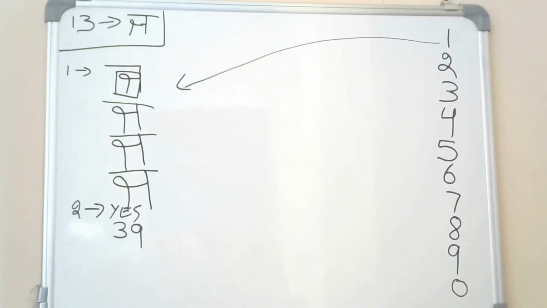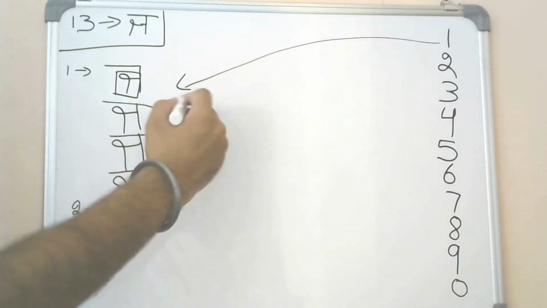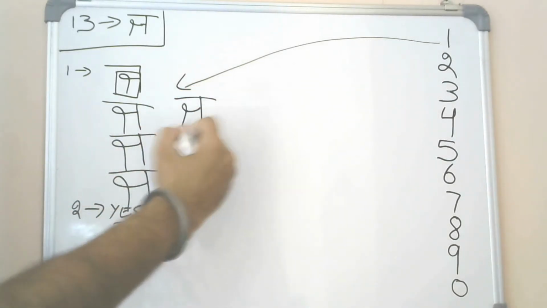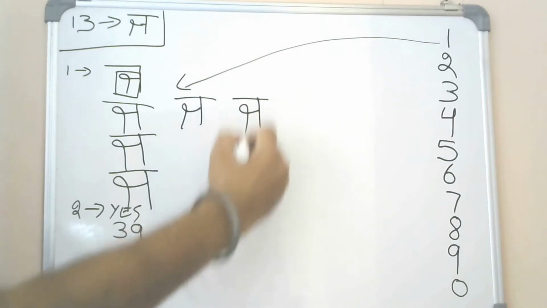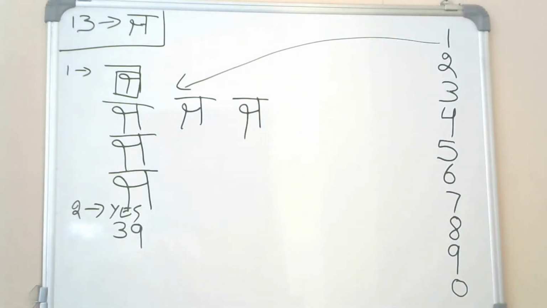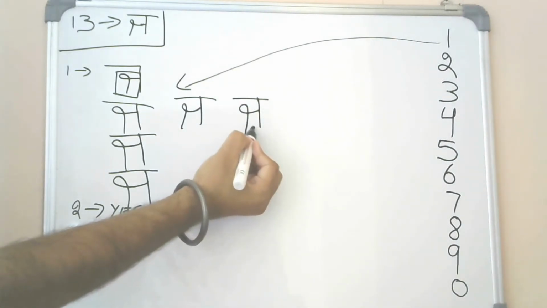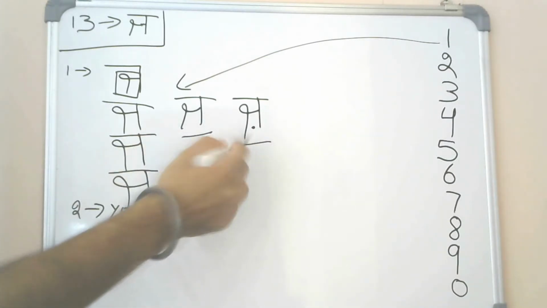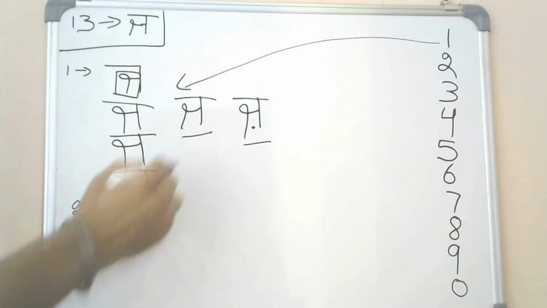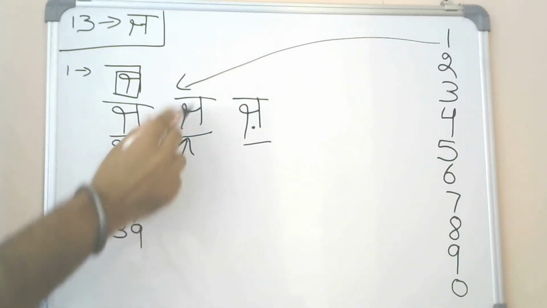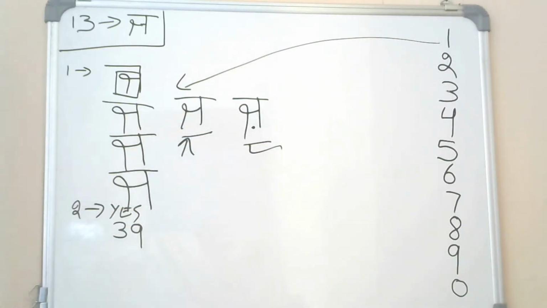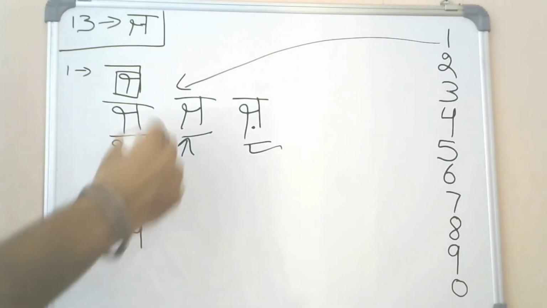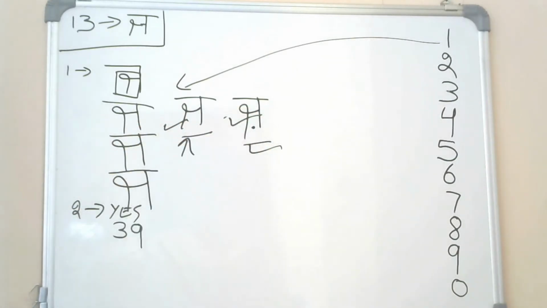And again, both the letters are different. If I am having this letter here and I am having a dot here, this letter, both are different. If I'm going to use this letter, I cannot replace this letter with this letter and vice versa. And the pronunciation of this letter and this letter will be completely different.